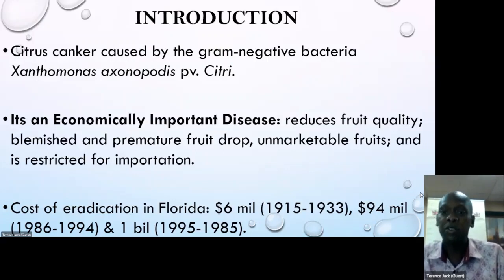It has various strains and various variations of the disease. It's an economically important disease because it reduces fruit quality, it causes fruit blemishes, and it can also result in premature fruit drop and will render the fruits unmarketable. In that instance, fruits that are affected by citrus canker would have trade implications that relate to the importation and exportation of citrus affected by citrus canker. Therein, there are serious considerations as it concerns trade.